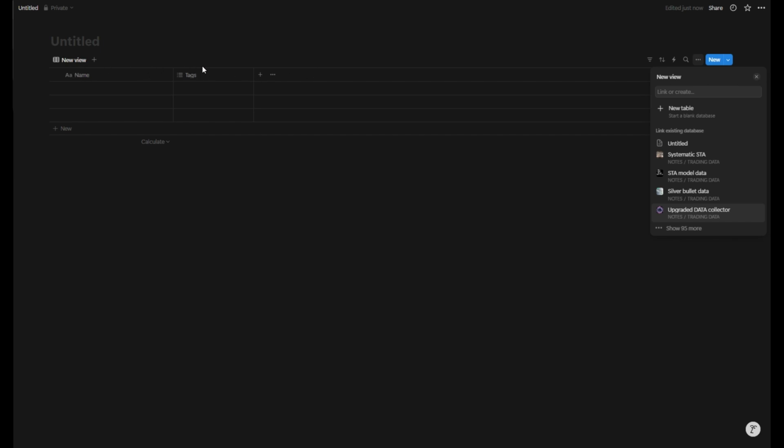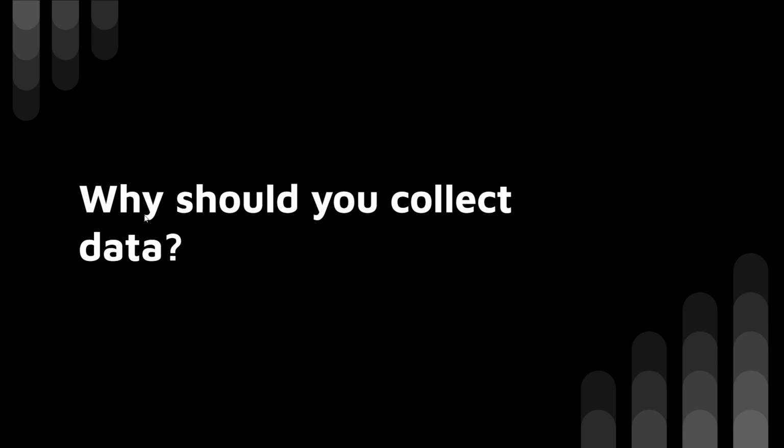You're going to note down the things you want to have in your data collector, the things you want to pick up on, but also the things you think are important. You could even add a little small text, meaning you can journal in it. I think there is also a thing called connect, where you can connect a page to it, which is something I use a lot, because it's such a go-to thing. So overall, why should you collect data?